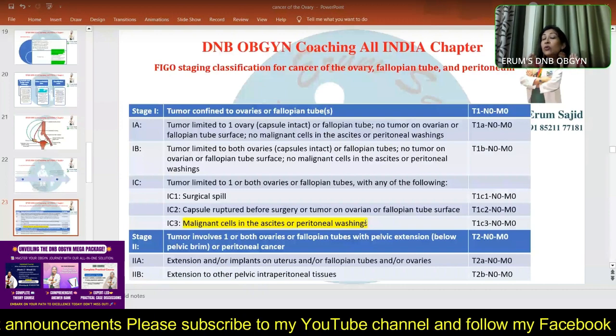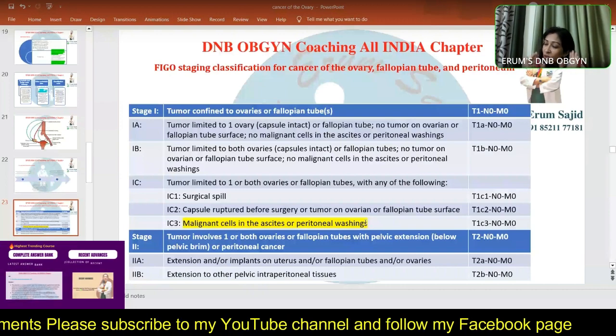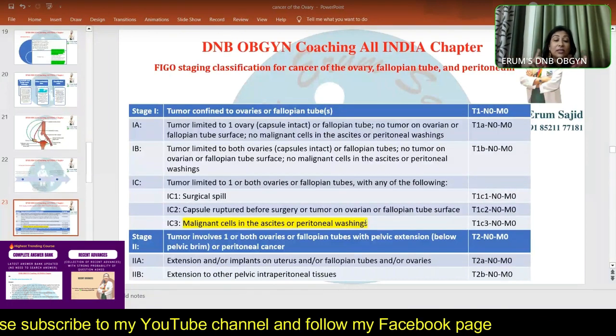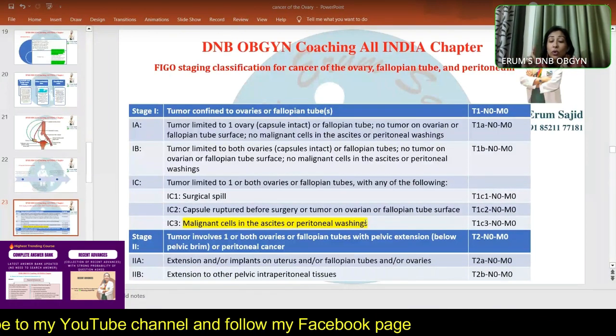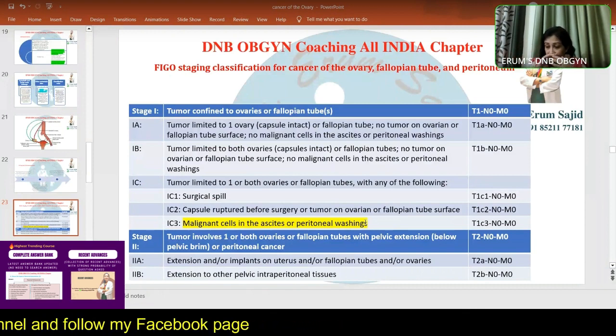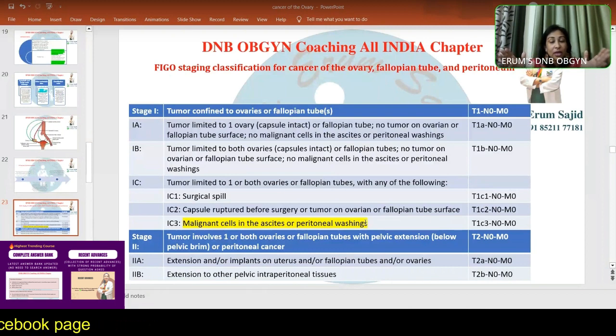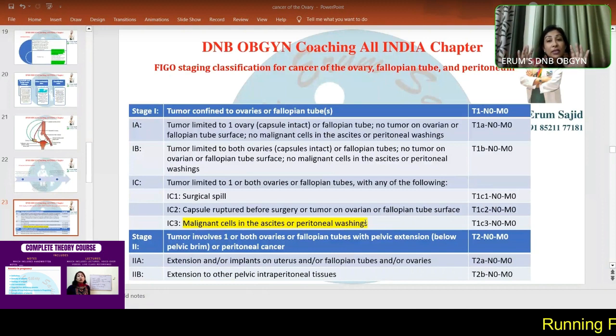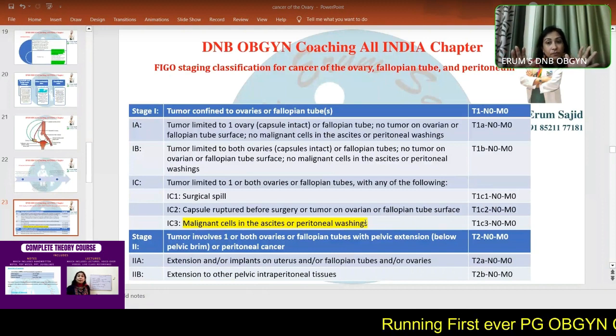Okay, so you know that ovarian carcinoma is a surgical staging. There's no clinical diagnosis, no history, no imaging tool or tools together which will exactly tell us which stage of ovarian carcinoma we're dealing with. It's only through a staging laparotomy, and the more tissues that you take, the more you'll be able to understand what you are dealing with.